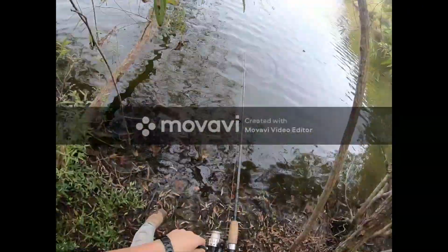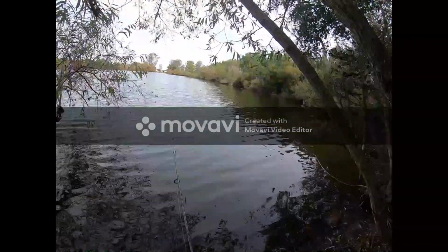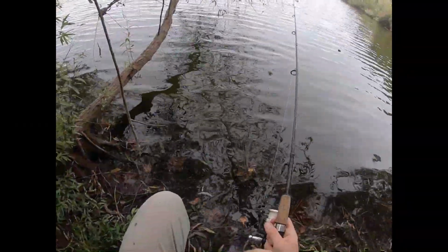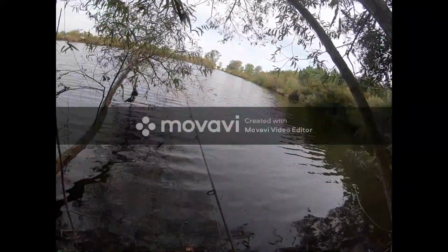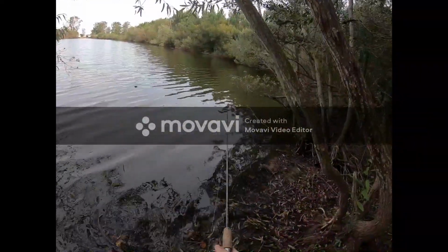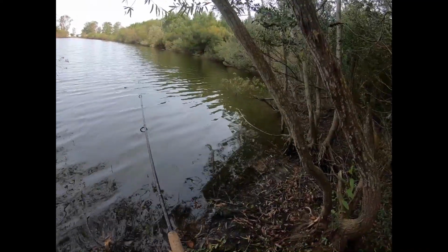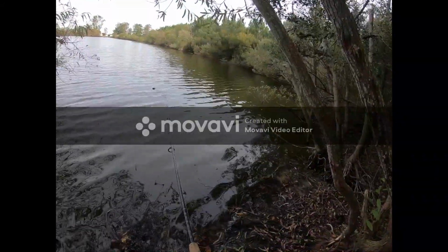Okay, hold on. Don't even pay attention to me. You know what? I'm going to get on my butt. Oh, this is relaxing, actually. Gotta fix that. The only fish I've been catching is on this pole, and I found it in a lake covered in green stuff. That's a good spot, because there might be a fish on the edge of this branch. Come on, fish. We got blessed with some good fish today. Killer sure did too.